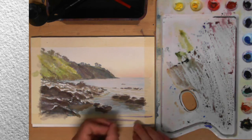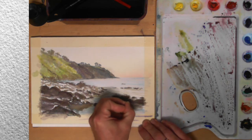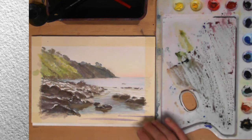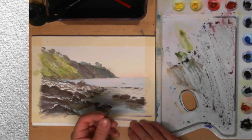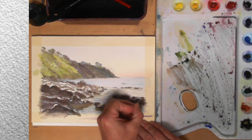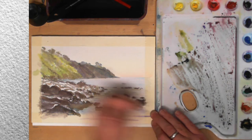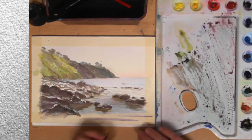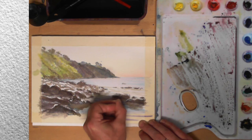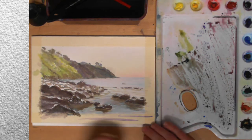I'm not trying to destroy the painting surface. I'm not out to completely wreck what I'm doing here. This takes a very gentle touch. This is a brand new razor blade, scalpel blade that I'm working with. So, super, super sharp. If you're going to try this method, please, I advise caution, because in all honesty, I wouldn't be using it like this normally. Keep it in the holder if you can. I'm used to using blades enough that taking it to the surface like this doesn't stress me too much.